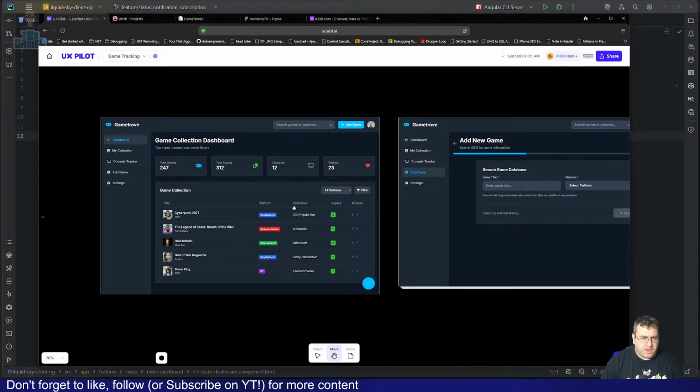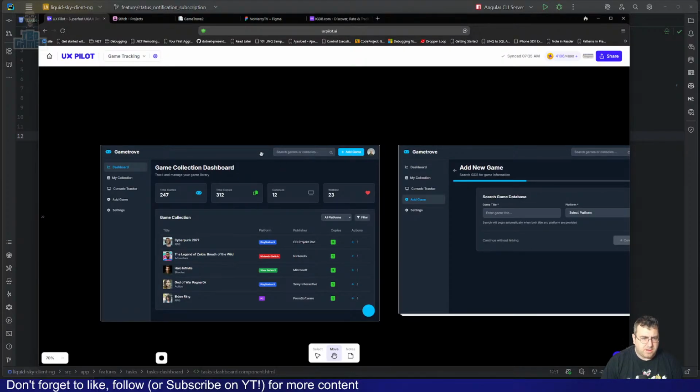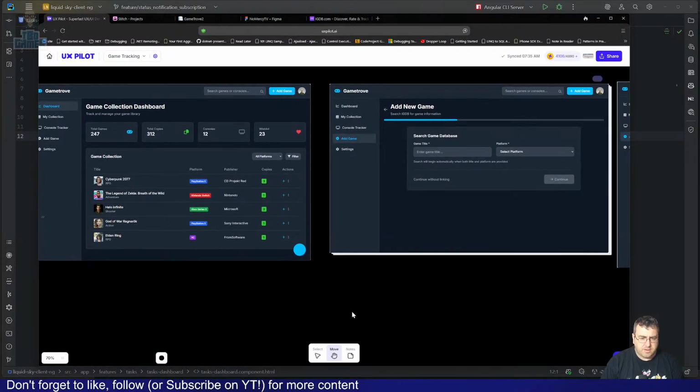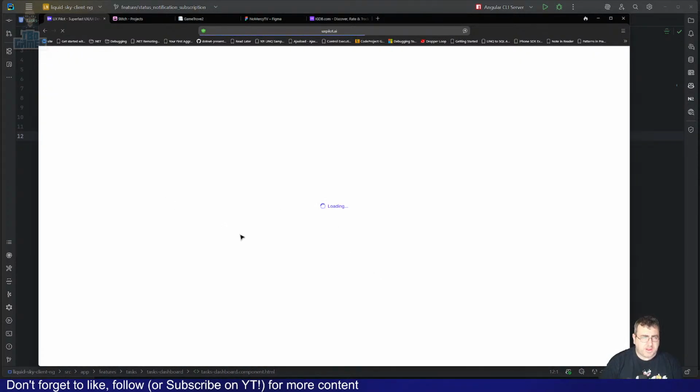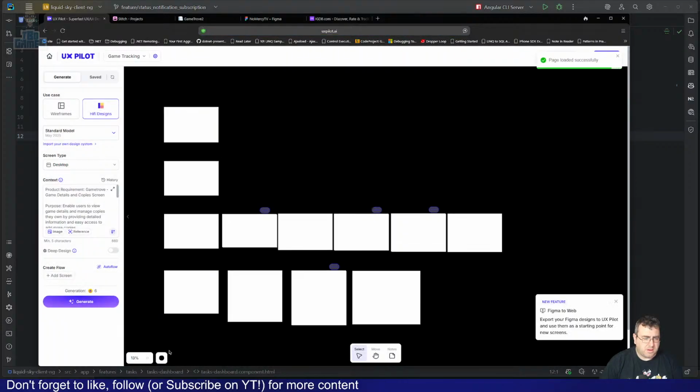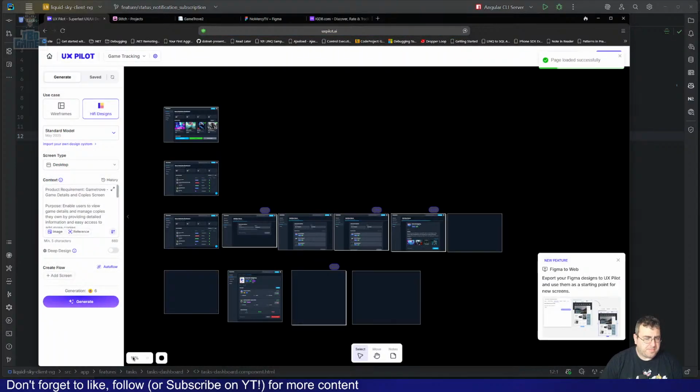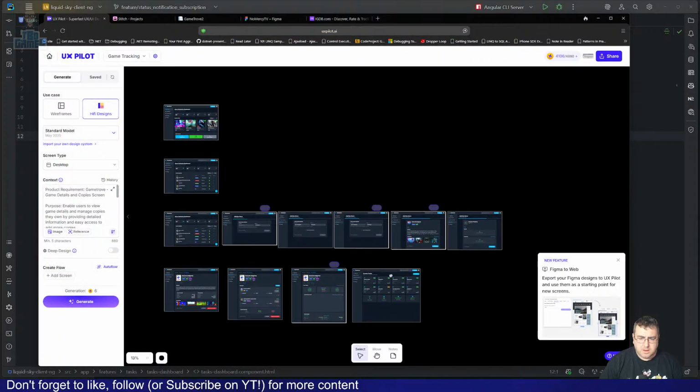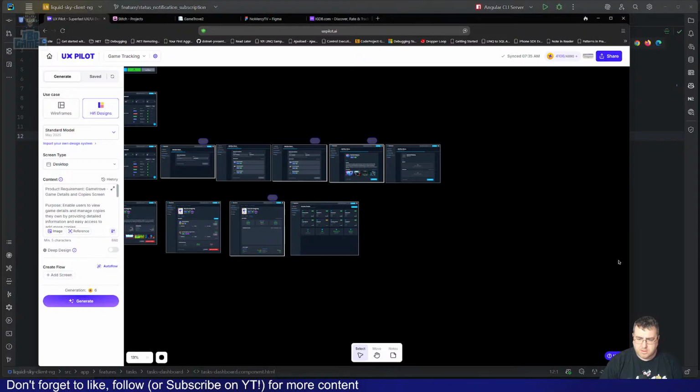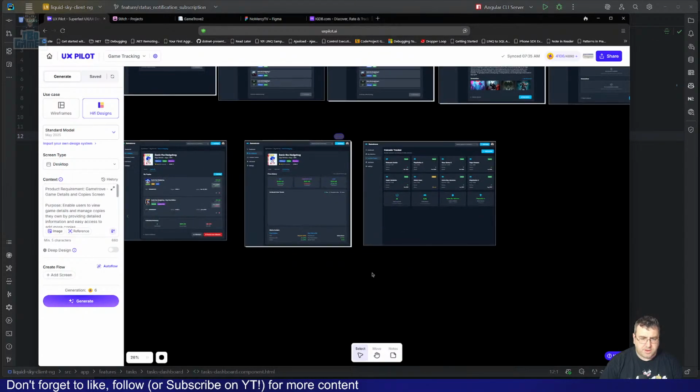So we're not going to try that, but let's see if we can get. Something changed in here. I don't know why. Yeah, export to Figma. That's fine.